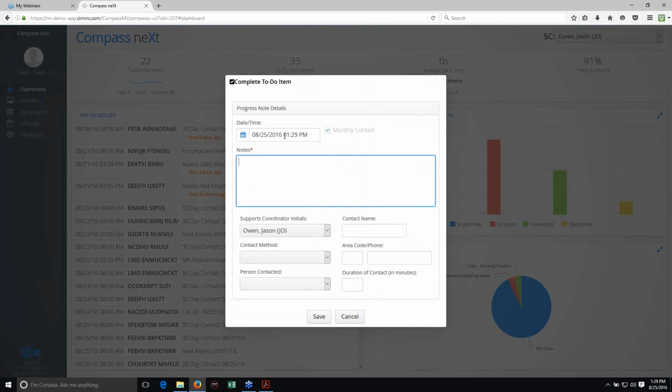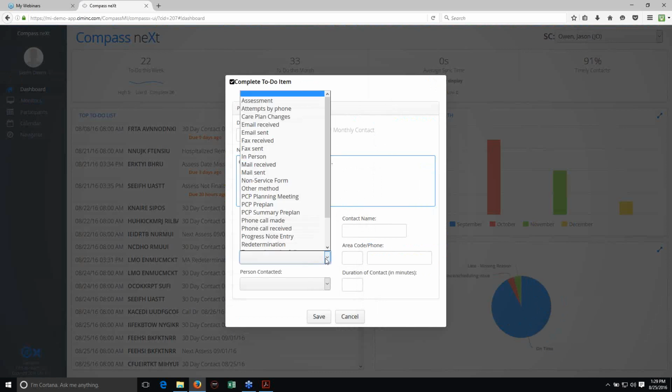It has right now's date and time, so if you're making the call right now, or you can adjust these just like you do in progress notes today. It defaults to monthly contacts, so you don't have to worry about remembering to check that box, which I know a lot of you are always going back and going, oh, right, I forgot to mark that. So that way you don't have to remember to do that. You can type in that, contacted participant, and all is well. Obviously you write more than that, but here's the rest of the fields that you can complete as needed.